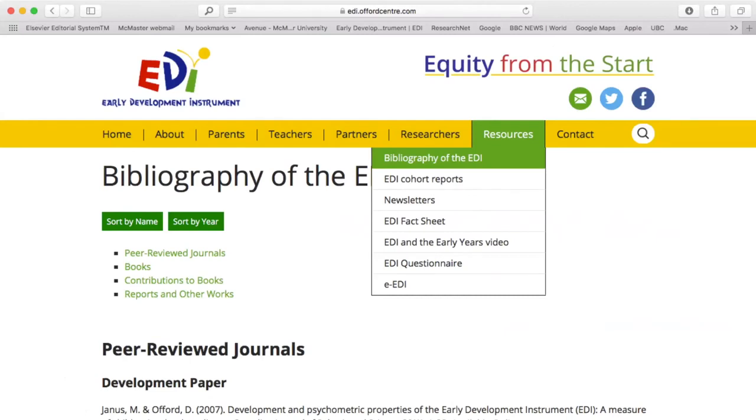We at the Offord Centre are very conscientious about collecting information about every single piece of research that's published using EDI data. So if you want to check this out, you can go to our website, and under resources, you have the infographic of the EDI where these papers are listed.